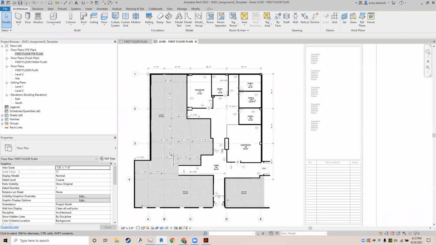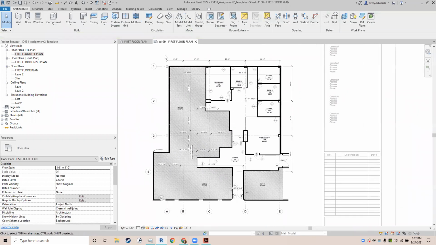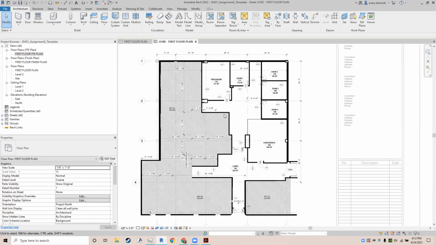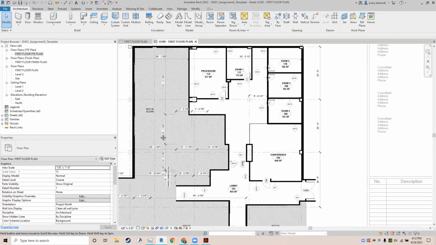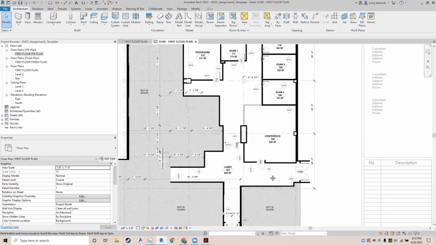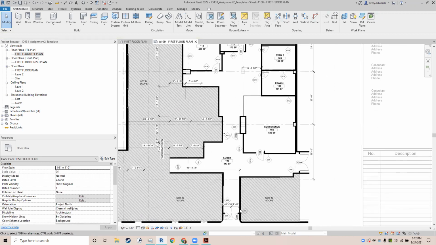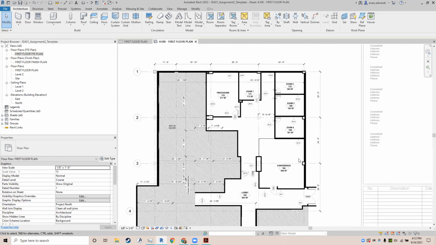Oh, hang on, I'm skipping a part. So also don't forget, you need to trace these grid bubbles. So you see all these numbers on the side, 1, 2, 3, 4, 5. And then you see over here on the bottom, you see A, B, C, D, E. These are your column grid. So where they meet, it's hard to see over here in the not in scope area, which is the part of the project you don't need to worry about. We're not concerned with this dark gray spot. But where you see where the grid bubbles match, that's where your columns are. That's your column grid.